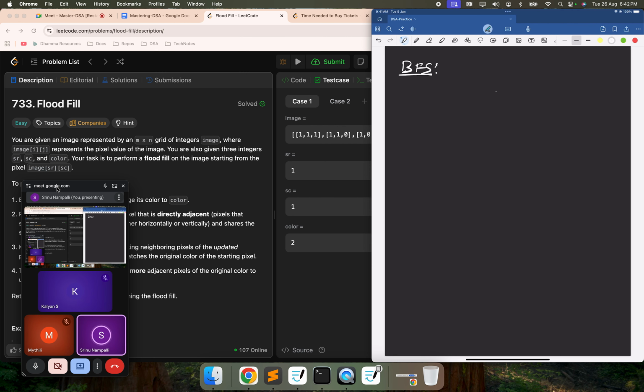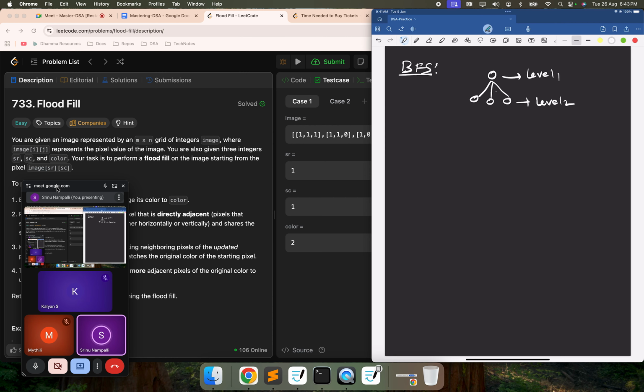So let's understand how breadth first search works. Actually, it's a concept of levels. For example, I am at level 0, and as part of level 0, I will try to pick up a couple of elements, and we can call it level 1, and this is level 2.